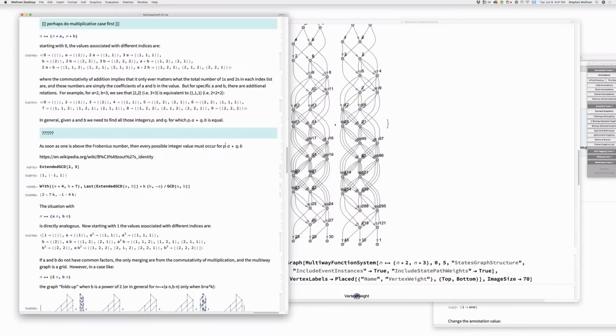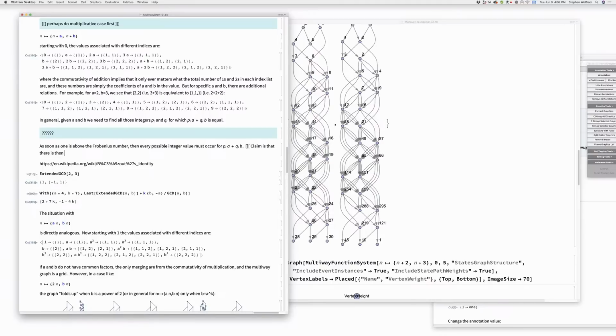Okay. So why does that force us to have a grid? Why does that make it obvious that it's a grid? It basically acts like a grid equivalent to the larger value, with wrapping based on the smaller value. Claim is that there is then a grid. Why is it based on the larger value? Show me that. Really? Okay, so let's see that. I'm sure something like this is true, but let's just see it.